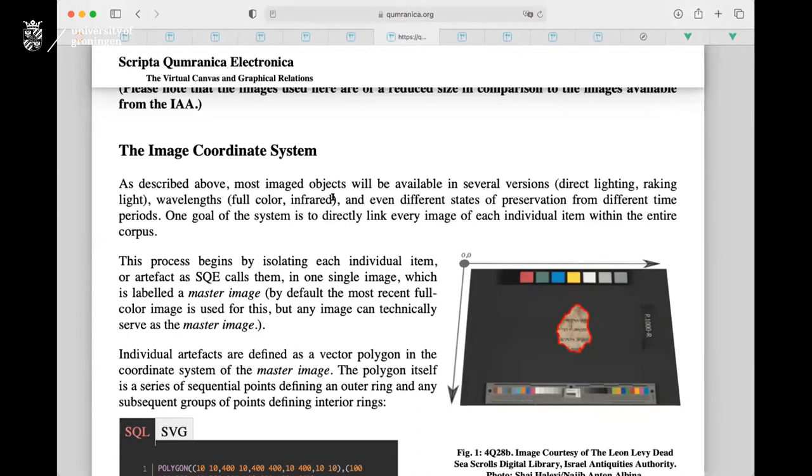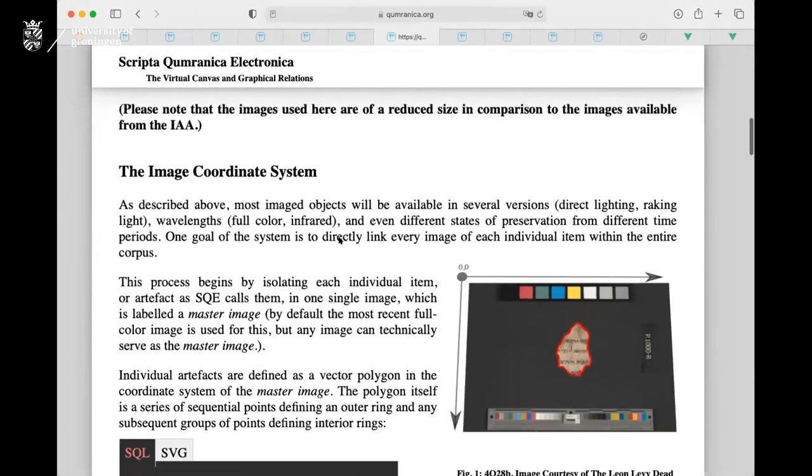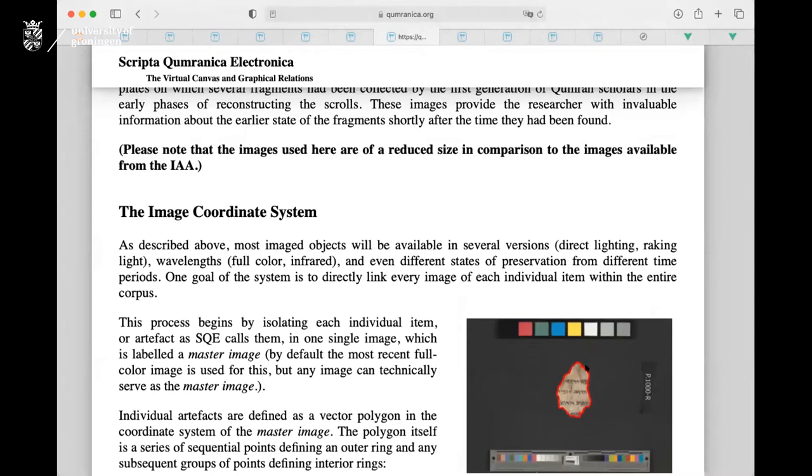So a brief overview here. Basically, like I said, we have a lot of images, and these sorts of images here should be pretty familiar to anybody who's worked in Dead Sea Scrolls in the last decade, half a decade at least. And that's what we start with. We have all the brand new images from the IAA. And one of the first goals that we do is we want to isolate each fragment from all the other junk that we only care about when we want to know about measurements and color calibration and such. Which is probably not you guys often.